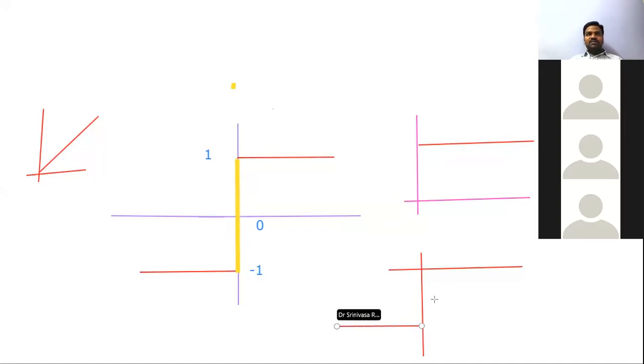Later, we shall discuss the time reversal. u of minus t is nothing but the time reversal operation. If you combine these two waveforms, at time t equal to 0 the value is also equal to 0, and for this function also at t equal to 0 it is equal to 0. If you combine these, obviously you will be able to get this one, right? Is it clear?